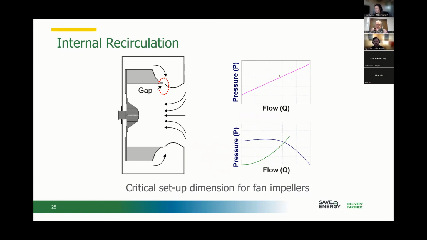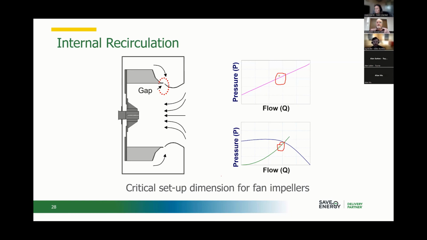But what happens, and I've seen this happen, and this is a real maintenance issue: somebody changes the bearings on the fan, they put this thing back together, they have problems nesting it so that it doesn't start hitting, and so they leave it back. As soon as you leave it back like that, just like you see in our picture here, you've got a gap, and with the gap you end up with recirculation. So you ultimately end up with something where the power looks high and the flow and pressure are low. If you have something to do with maintenance, or if somebody's done maintenance on your fans, that may in fact happen quite easily.